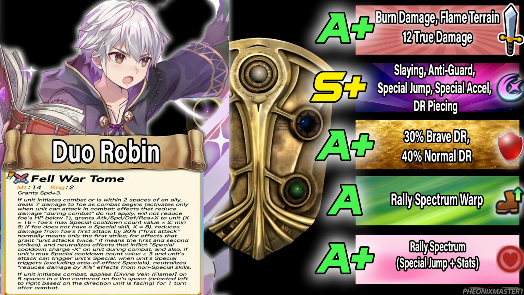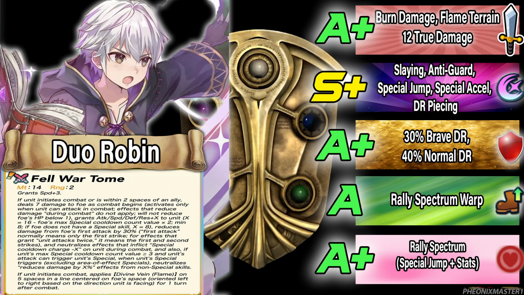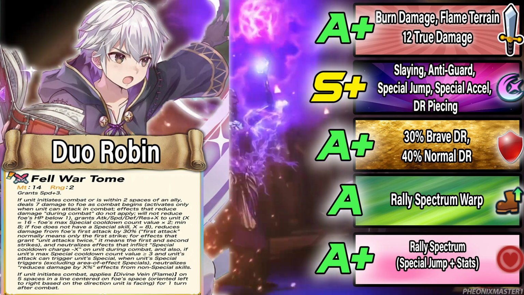And then lastly, we have Tip the Scales, Robin's preference skill, which is really powerful. This is what we've seen on Brave Robin. Essentially what this does is lets you support your allies with some stats, as well as that special jump effect, which is really powerful. It also makes Robin extremely mobile, as he can warp to an ally within 5 spaces, and he gets additional stats as well.